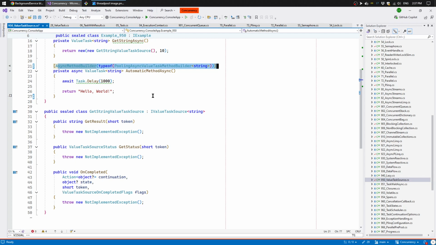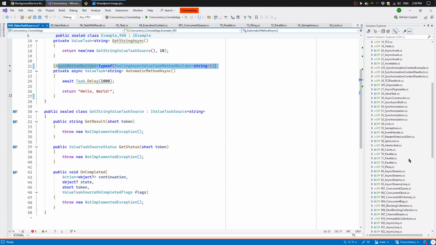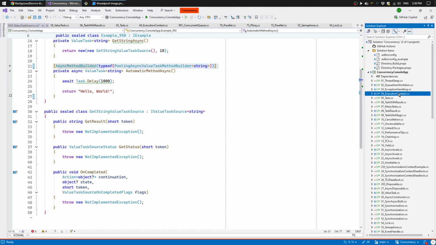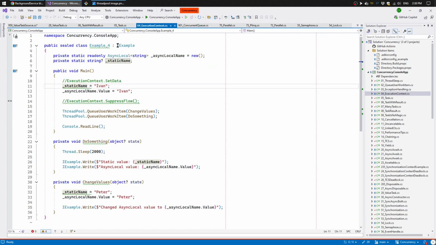Yeah, this is pretty much everything about value tasks. Let's switch to the other performance tips. So first of all, of course, execution context: it doesn't impact anything at all, and the performance gains are negligible, so you shouldn't really do it anytime.